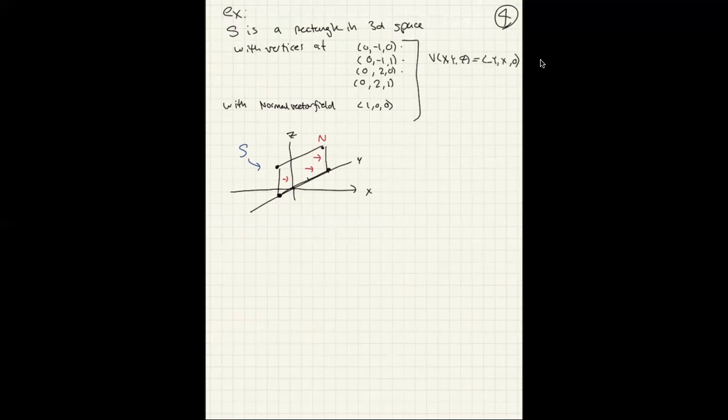It's like a tornado that cycles about this vertical z-axis right here. So it's going to do different things on different sides. Down here, on this side of the surface, it comes out of the surface like this, and then it starts swooping around this way, but by the time we get to this part, we're going into the surface. So it's this sort of cyclone, and on different pieces of the surface, it's coming in and coming out.